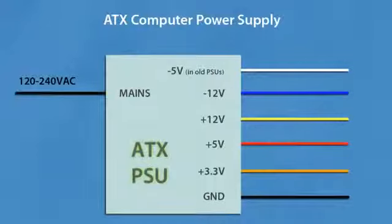What is an ATX power supply? An ATX power supply is a pretty powerful switch mode power supply with 4 different output voltage levels, which are 3.3, 5, 12 and low power negative 12 volt rails. And in older versions you will have an additional low power negative 5 volts rail.